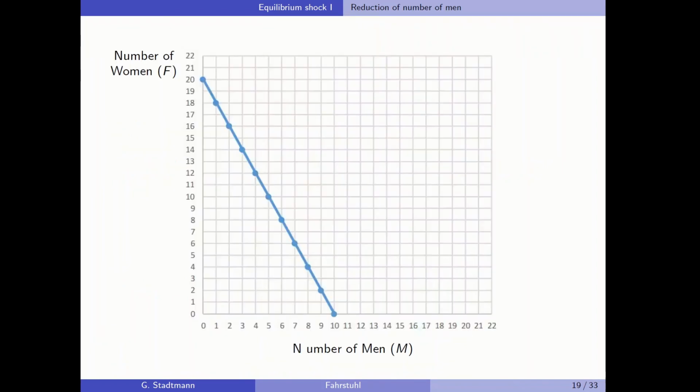We can also have a look at the graph. In the initial equilibrium, 10 females and 5 males were in the elevator. And then 4 additional women show up. The capacity constraint is not met anymore, but 2 men have to leave the elevator so that the capacity constraint is once more met. In the end, there will be 14 females and 3 males in the elevator.